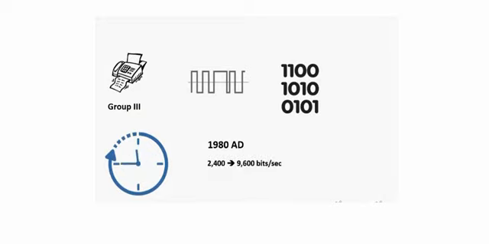By coupling a good source code with a high-speed modem, a Group 3 fax machine could reduce the time required to transmit a single page to less than 1 minute, a threefold improvement in transmission time over the older Group 2 fax machines. The Group 3 standard was adopted by the CCITT in 1980. Originally, Group 3 fax was intended for transmission at data rates between 2400 and 9600 bits per second. With advances in voice band modem technology, data transmission rates of 28,800 bits per second and above became common.